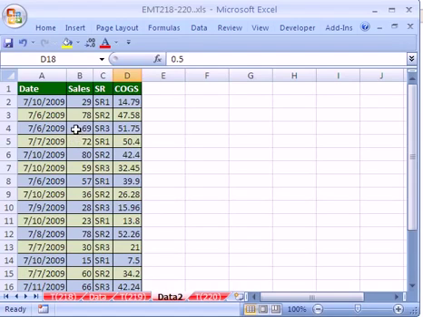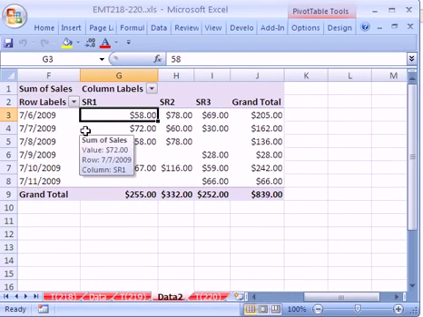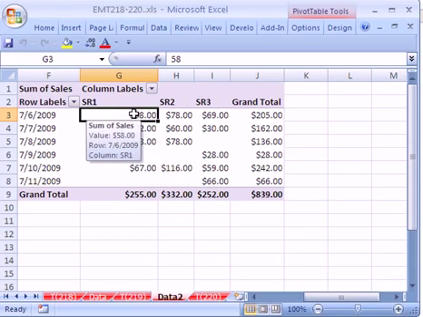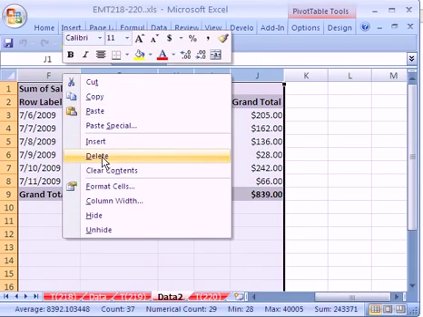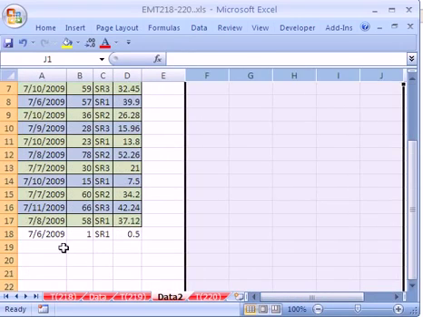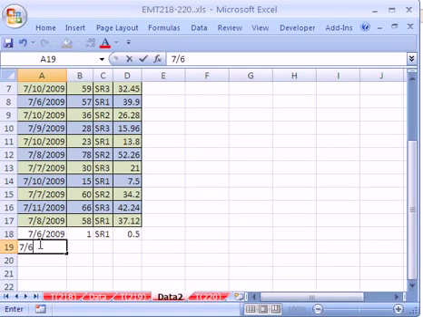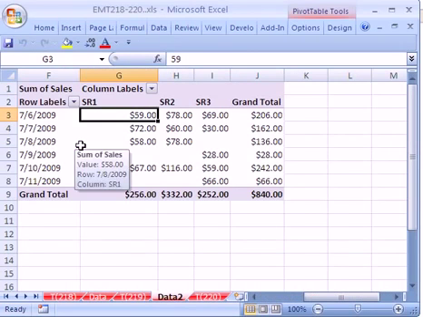But now let's see if it works. I'm going to click in one cell here, and I'm using my keyboard shortcut Control-Shift-T. And sure enough, just like that, it did that pivot table anew and included the 58 there. We could try it again just to make sure. Right-click, delete. Add a new record here. 7/6/2009, 1, sales rep 1. Now when we run our macro, it better be 59. Control-Shift-T. And so there you go.